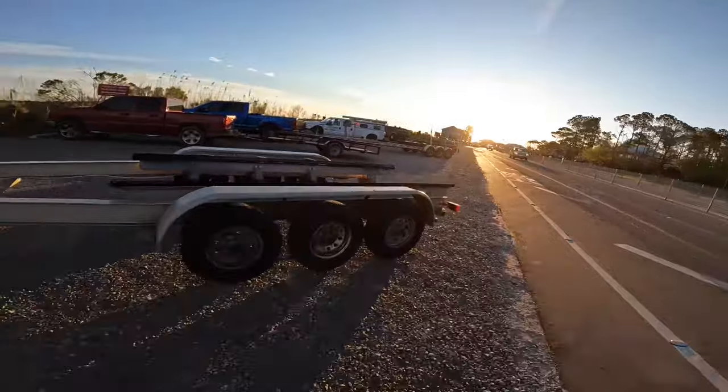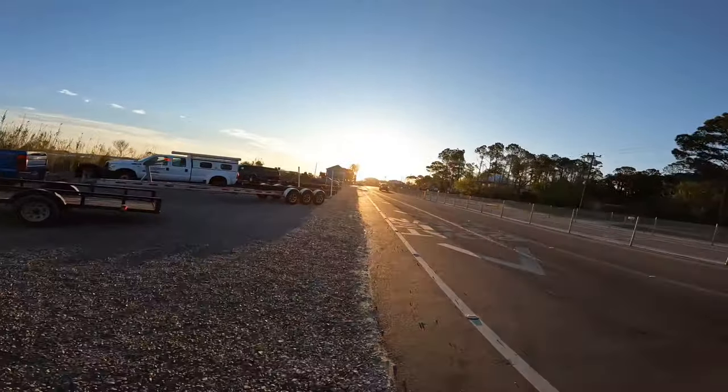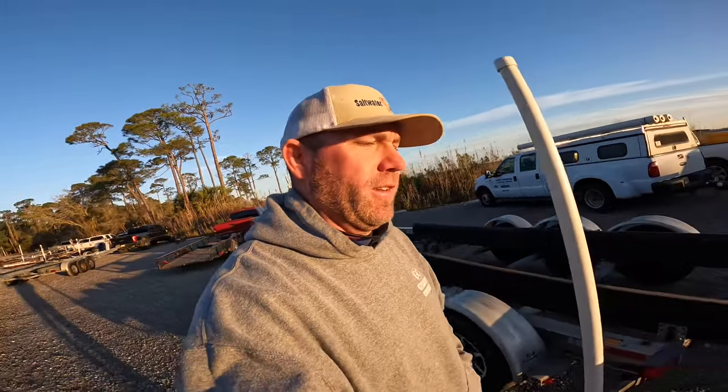Long time no see. We are just launching here. Beautiful Billy Goat Hole, beautiful morning. Going out with Captain Hurricane today. I'm getting the ladder that leads up to the T-top. It's getting repowder coated right now, so my boat is out of commission for another couple of days. But I conned Captain Hurricane. I had to really twist his leg real hard to take me out today.